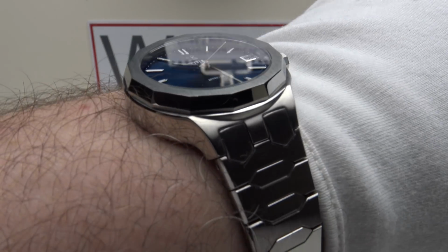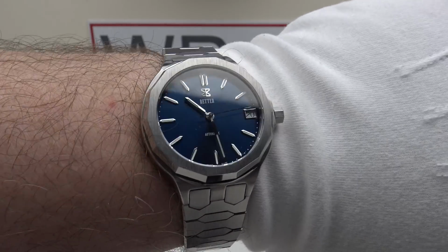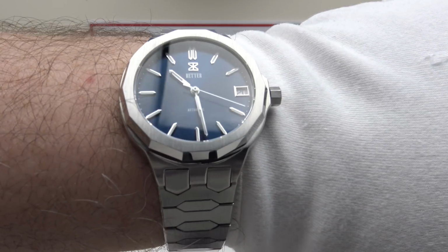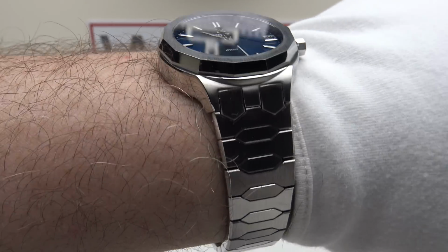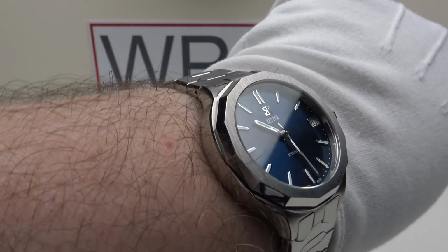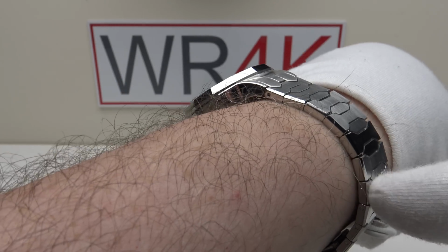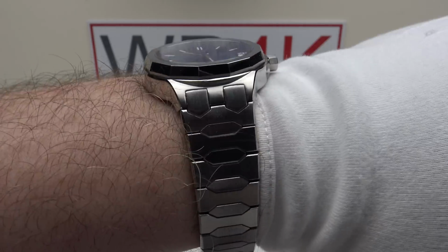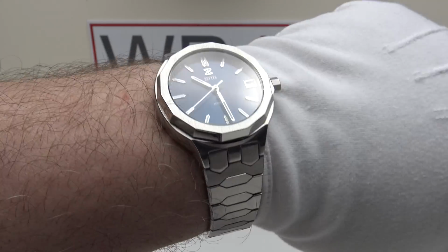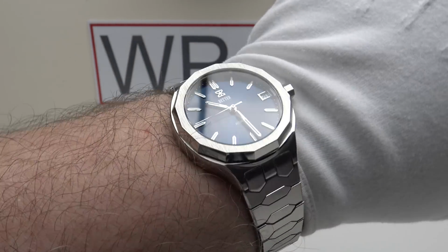Now the thing to note is this is 147 grams with all the links in the integrated bracelet. As you'll know from my previous reviews, I consider circa 150 grams to be the sweet spot for a 40mm head of the piece on a stainless steel bracelet. The head of the piece and also the bracelet are entirely made from 316L grade stainless steel. It feels very well balanced due to how thin the bracelet links are. They're very low profile and slender. So 147 is a very nice weight. It gives a feeling of wrist presence and quality without being top heavy. It feels very well balanced, very comfortable to wear for long periods of time.